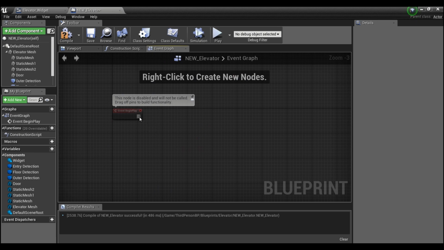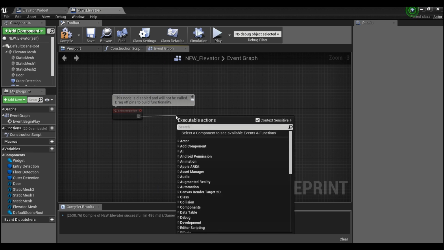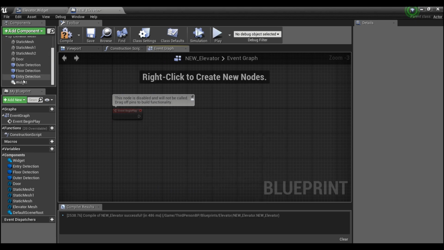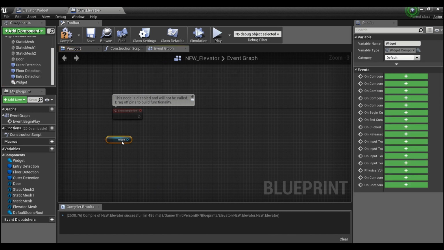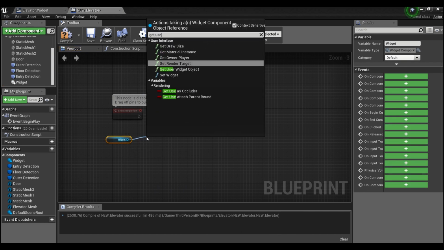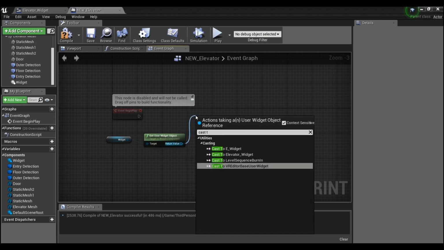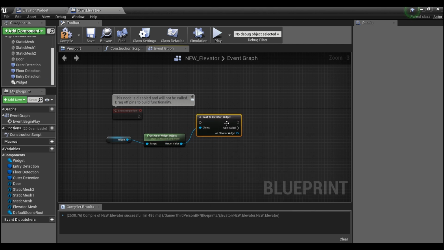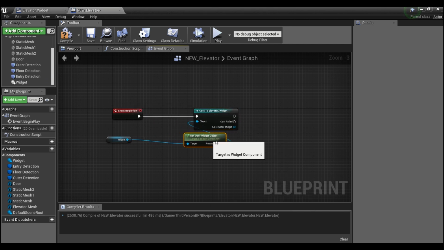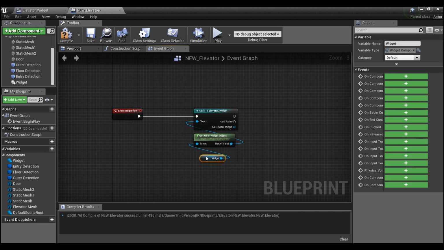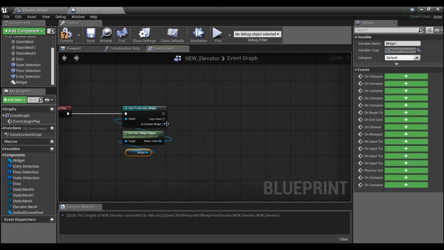So the first thing off of begin play, we will get our widget here, get user widget object, and we will cast this to elevator widget. And this will give us a reference to the widget that's attached to this elevator here.